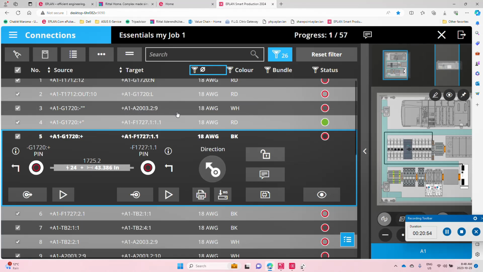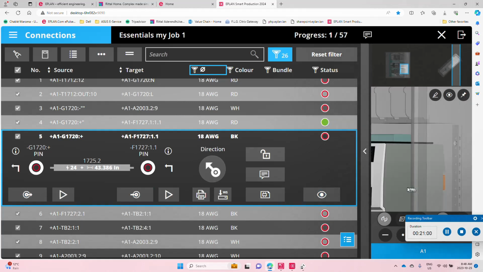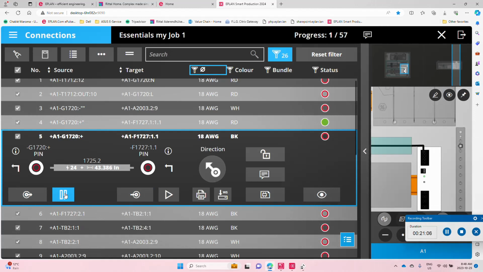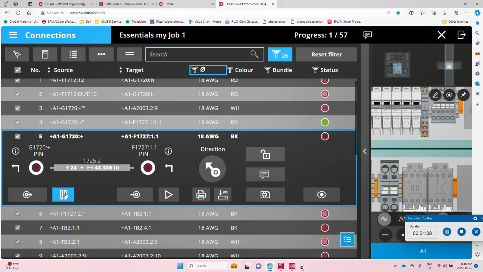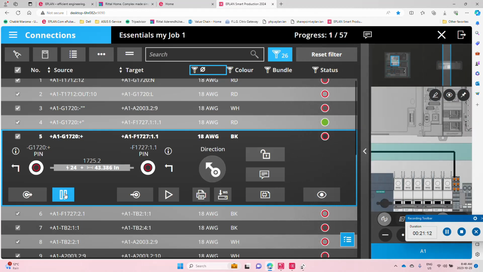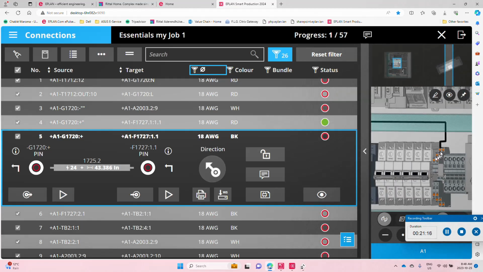Whether you are an experienced electrician or not an experienced electrician, you can figure out exactly where the connection goes into this device. The length is extremely well calculated. So when we actually calculate the exact route here, we come up with exactly the correct length because this is all prescribed in the 3D model. So very precisely, we know how much length is required.